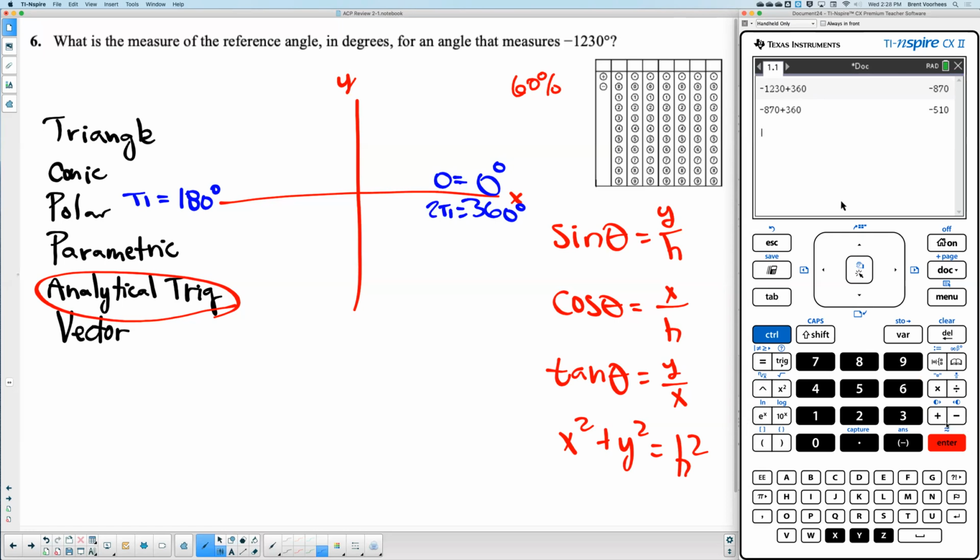Still too small. So I add another 360. Press enter. Is that good? Jesus, what do you think? Negative 150. Is that good? Well, it's not perfect. Why is it not perfect? Still negative. How do I make it bigger? Add another 360. Let's find another coterminal. Coterminal: co means together, terminal means ending. Something that ends together with it is 210. Is 210 fine?